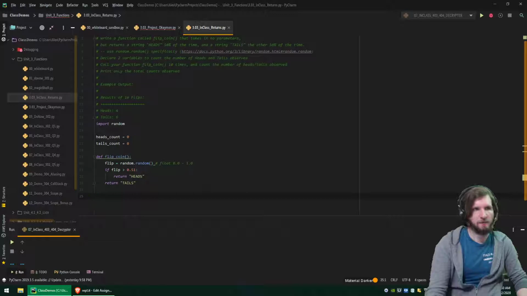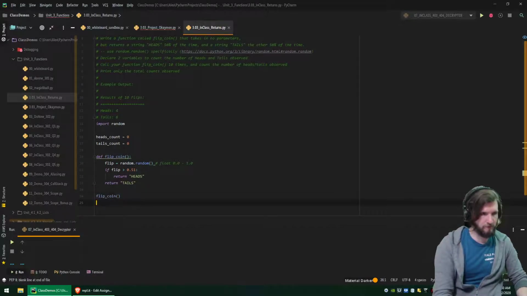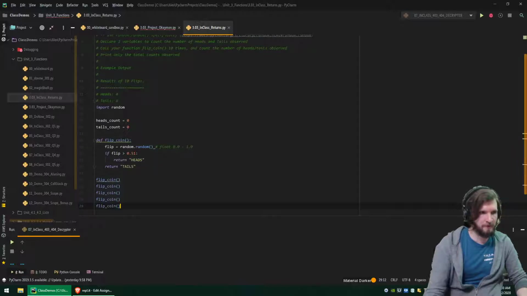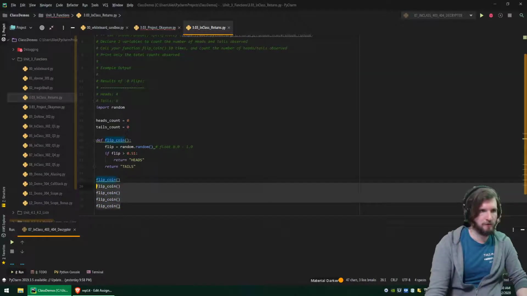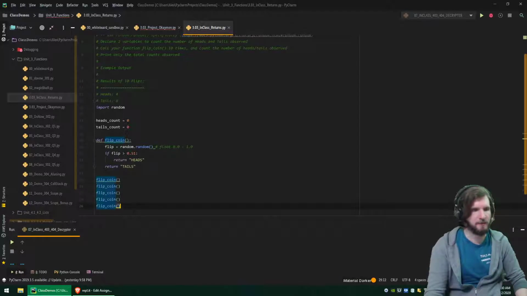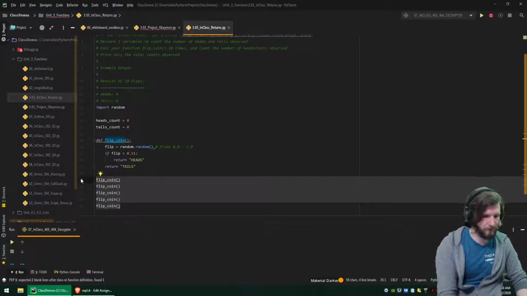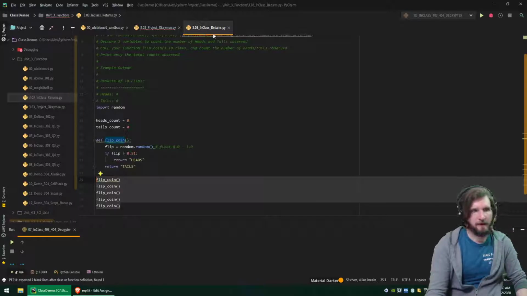Okay, now we're going to call our function flipCoin 10 times and count the number of times that we see heads or tails. So down here in our global scope, how do we count something or do something 10 times? That's a good candidate for a while loop. I mean, you can do something goofy, like we could say flip coin, flip coin, flip coin, flip coin. But that's a lot of redundancy. And if this was supposed to be 100 times, that would get super, super tedious. So instead, at this point in time, you should only know the while loop.